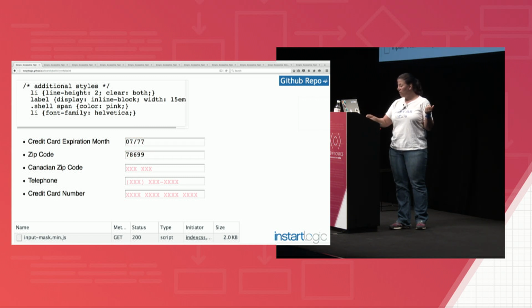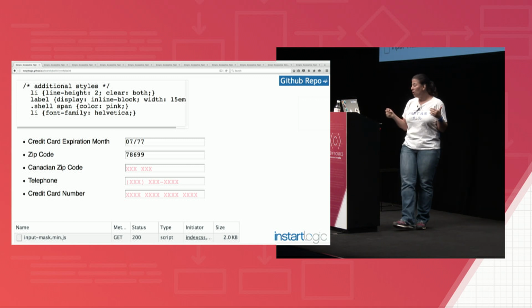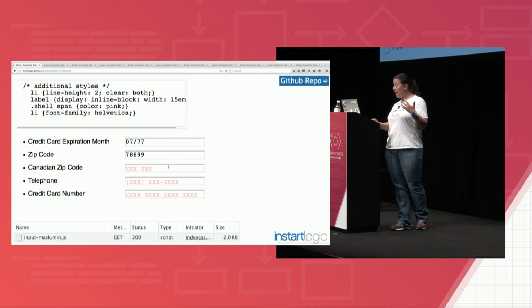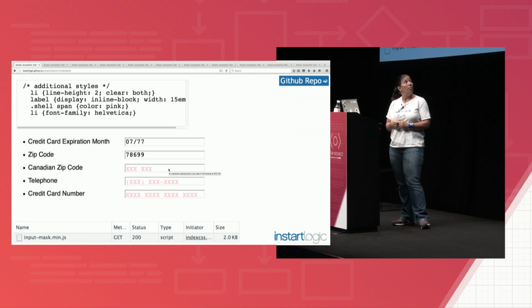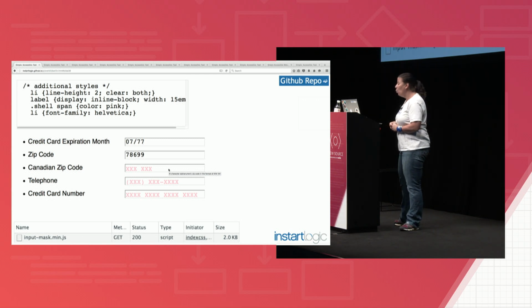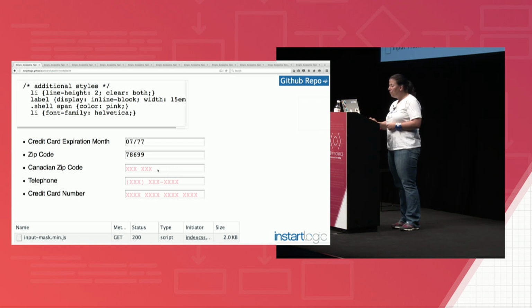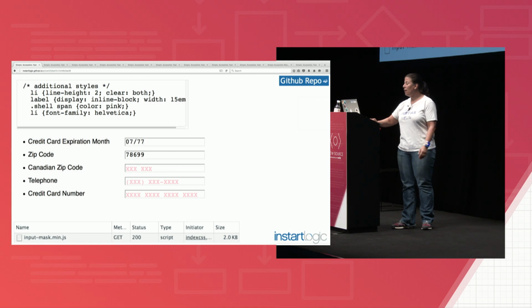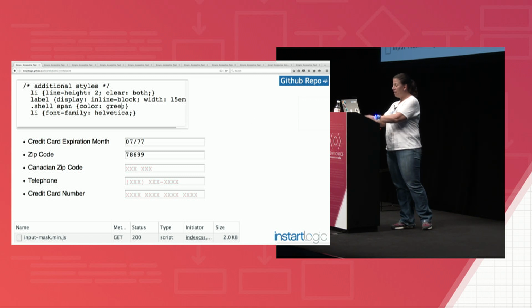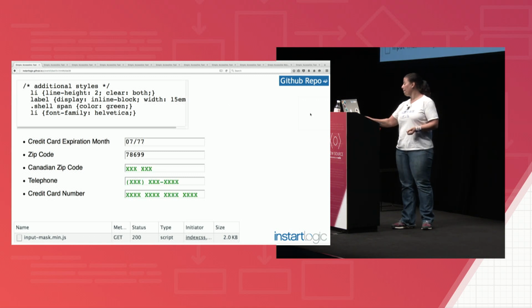I'm just entering numbers here. And here's a Canadian zip code, and it actually has a title attribute, which says a 6-character alphanumeric zip code in the format of A1A 1A1. So it's accessible, because that tooltip is for people who are sighted. Fully accessible, and it says 2 kilobytes. It's now up to 3 kilobytes. So that's a little, but I can change it, and I can make the mask a different color if I want to. How did I do this?